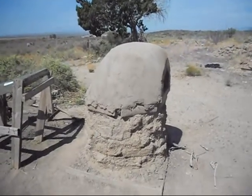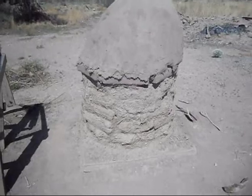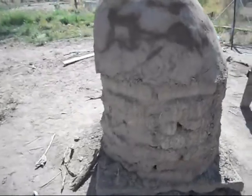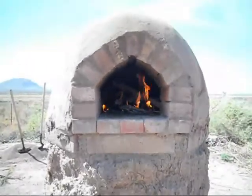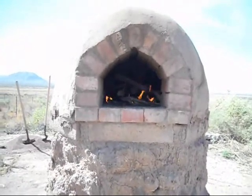This is the Orno that I built. The purpose was to get some practice working with adobe and building this oven. There's a pedestal made out of adobes, and the interior up to a certain height is filled with mud and debris. Then there is a layer of insulation using beer bottles and sawdust mixed with adobe mud. I just finished the last coat yesterday, so this is the first time it's had a fire in it. You can see it's burning away quite nicely — very little smoke, which is due to the design of the oven. There's a particular ratio between the opening of the oven and the interior, and the interior is dome-shaped.